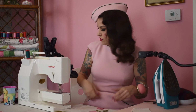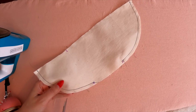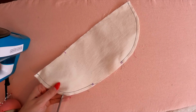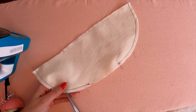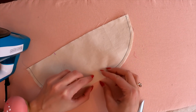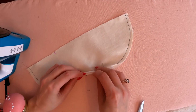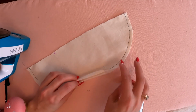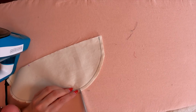So the next few steps are the same as they were for the outer hat. You're just going to do those notches. You're going to press the seam allowances open. And in this opening right here, you're going to turn the seam allowances down. So just turn in 1/4 inch to the wrong side there so that it's prepped for us to stitch it closed in the final steps of this hat.